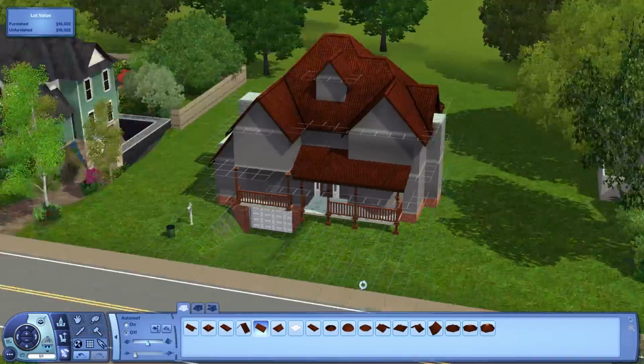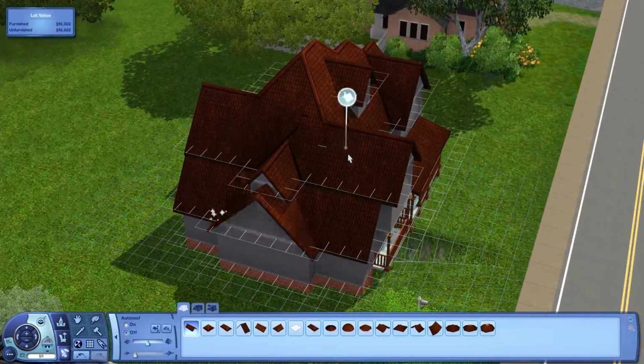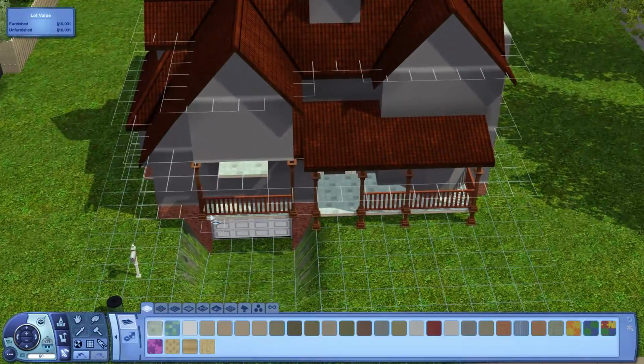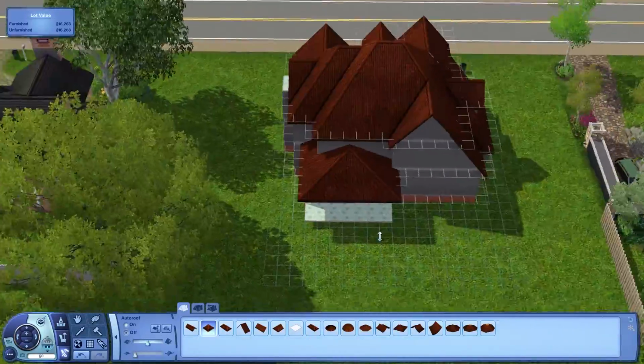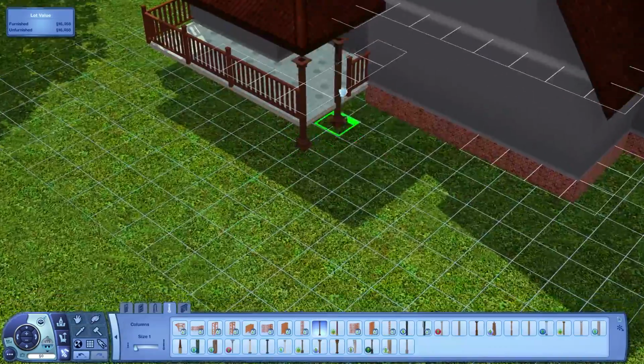So anyway, putting on the porch roof, and yeah, that's pretty much the structure done. That came together pretty quickly. You can also see that there's a balcony, kind of like a double balcony here over the garage. So there's one off the first floor and then a balcony above that for one of the bedrooms. So that's pretty fancy. And that there is the back porch.